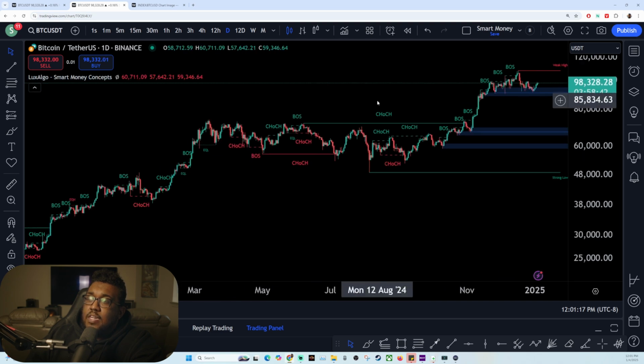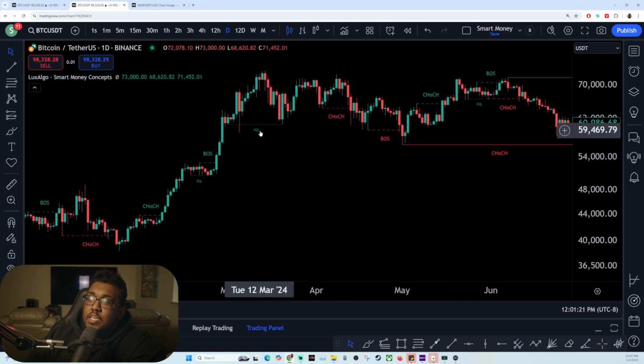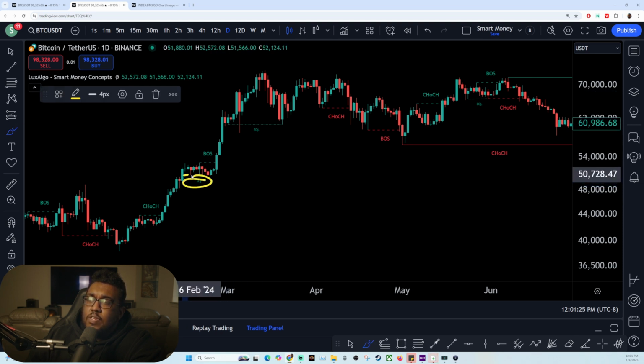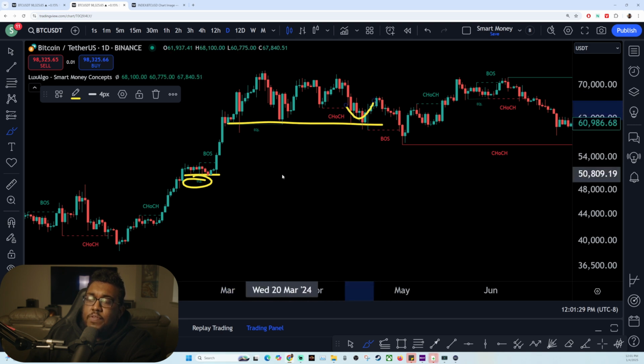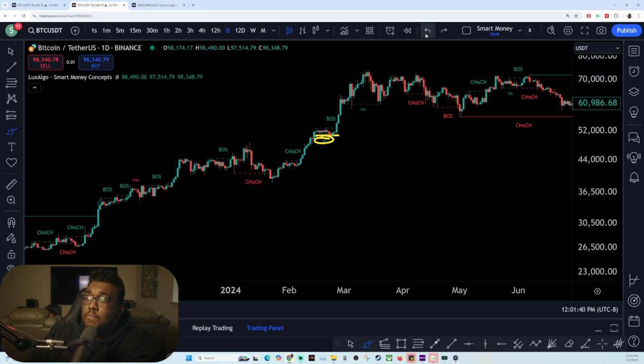We talked about this a little bit. You guys can see these little letters right here, EQL, EQL. Just think of those as general support levels, right? You can see there's a little bit of support right there. It even bounces off this level in the future. Equal high right here. And you can see how we still have resistance in the future afterwards. It's just a level of resistance or support that you guys should be aware of.